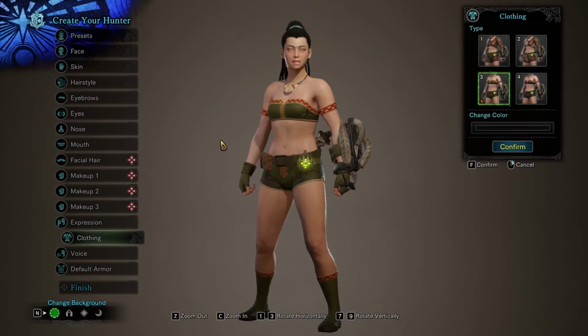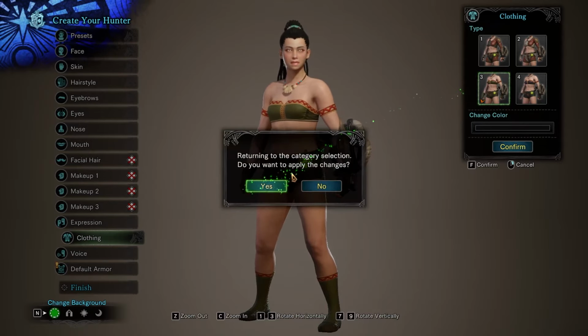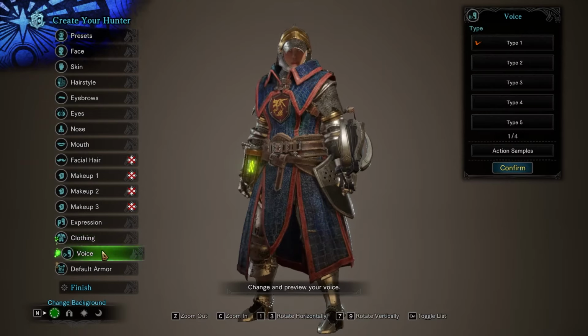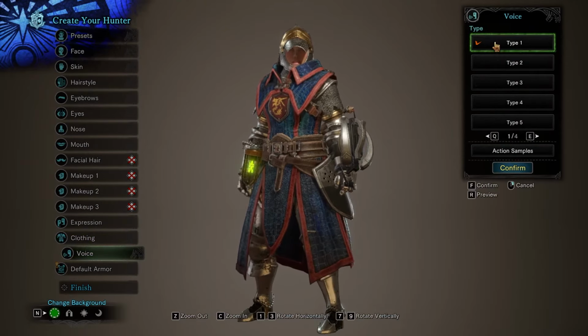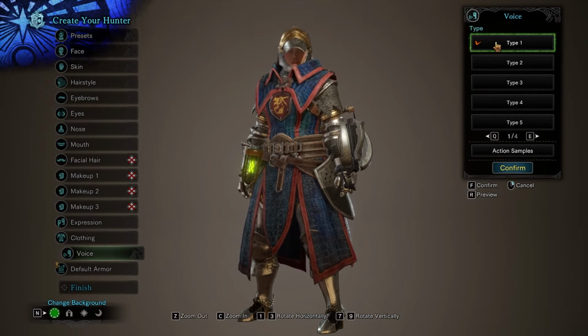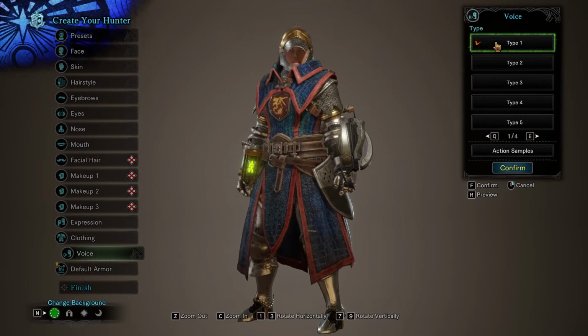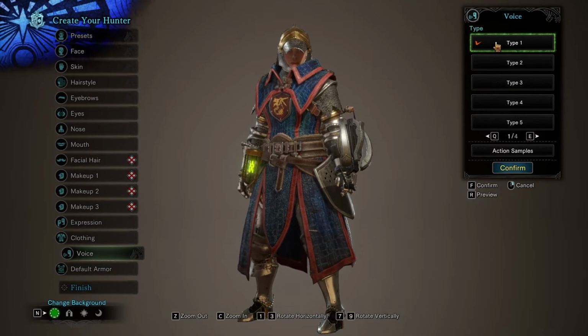This is your underclothes, by the way. It's basically what you're wearing underneath your armor. You don't often see your character like this, but it is something that you're going to want to customize just because. Now we're going to do the voices, and then we'll move on to the armor. I am going to play through all the voice samples. There are quite a few to choose from here, so buckle up, strap in, let's do this.